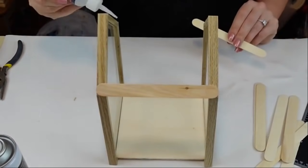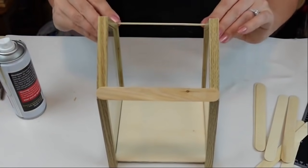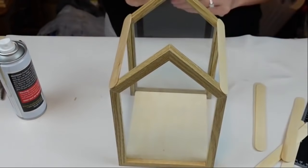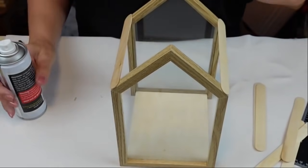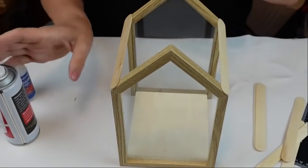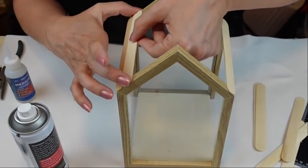So wherever you put the glue, that's not where you want to put the accelerator. So you spray the accelerator on the thing that you're attaching it to, if that makes sense. So the glue goes on one part that you're connecting, and then the accelerator goes on the other part you're connecting. And then when you put them together, it just creates that bond almost instantly.